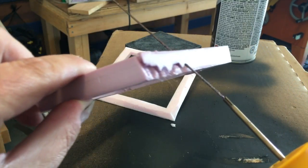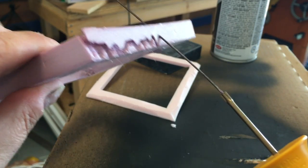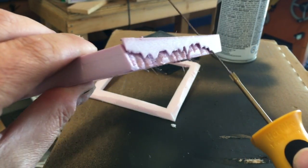Basically, you just saw through it. Sorry, I'm out of focus here. Let's just keep going.